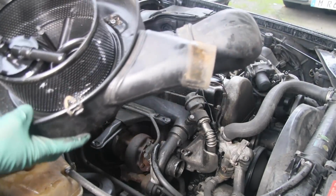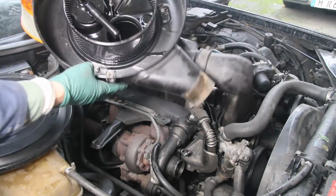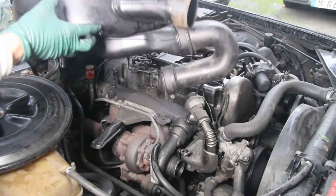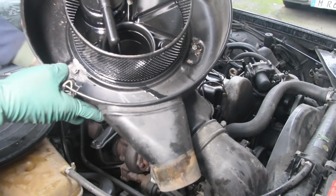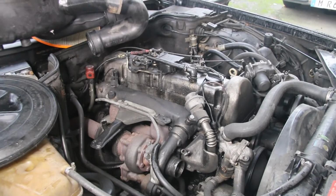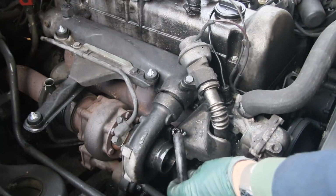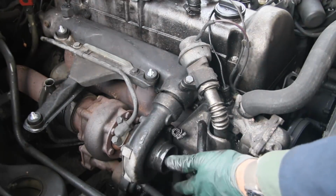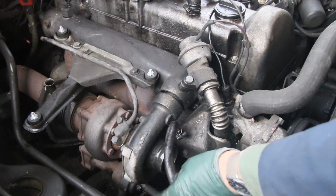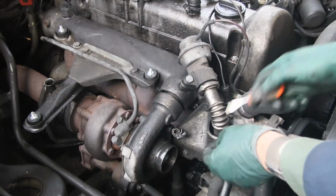I'm not going to be able to really drive this until I fix it. I don't think the air intake is going to be the problem with the power loss on this engine, but we're going to need to replace these rubber mounts before I can test drive it anymore and fix this hose. On this turbo wastegate hose, I'm just going to shorten it up and put it back on. This will be a temporary thing for the test drive, but I will have to order in the proper silicone hose if I expect it to last.